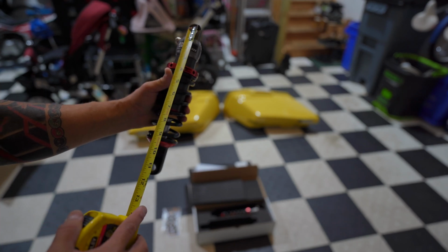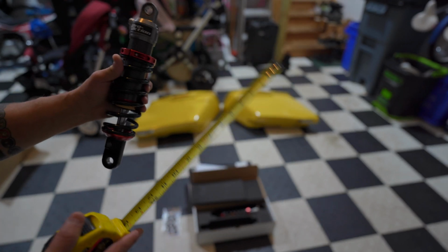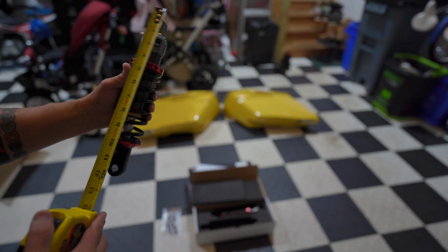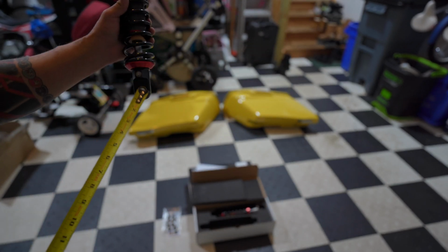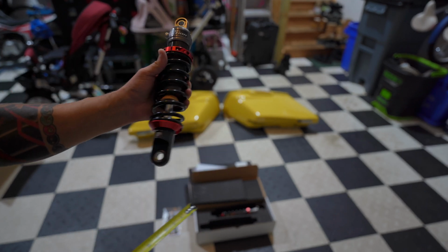Because this one is shorter, I'm actually going to have to lower the jack a little bit to compress the rear tire. Start with the top and then lower it just enough where you can get the bolt into the bottom hole.